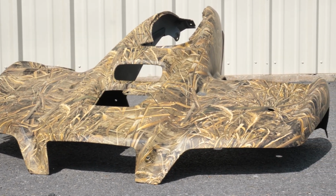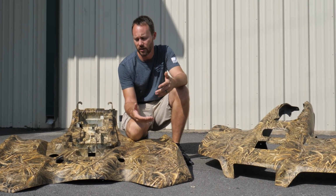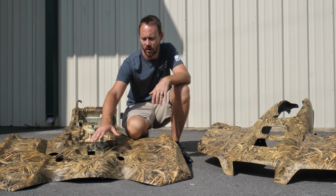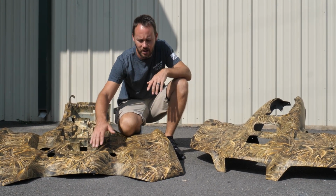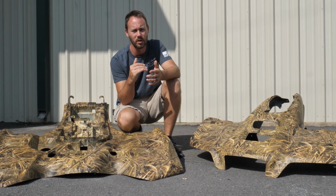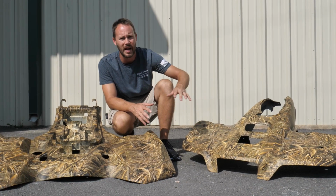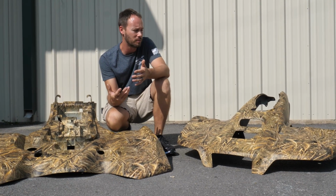Now again, some patterns and some lines are going to cover a little bit better than others. This one covered really well, and even with this line right here, it literally looks like it just blends in super well, and we're really happy with that. Same thing with this one right here. It just looks like a continuation of the pattern, and it doesn't even look like it's been blended in.